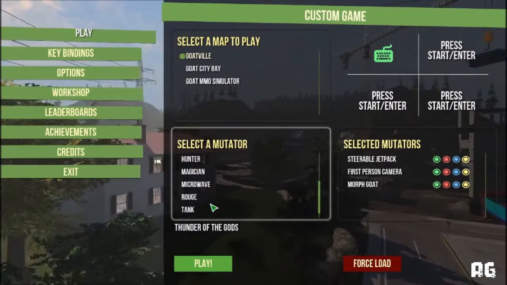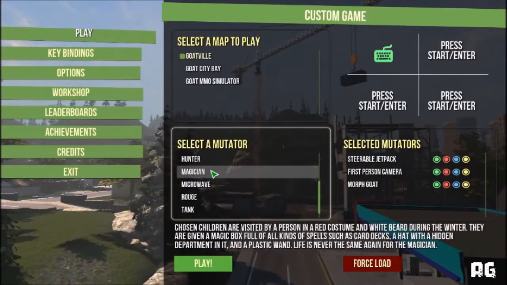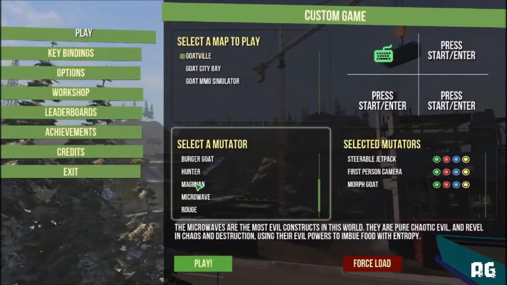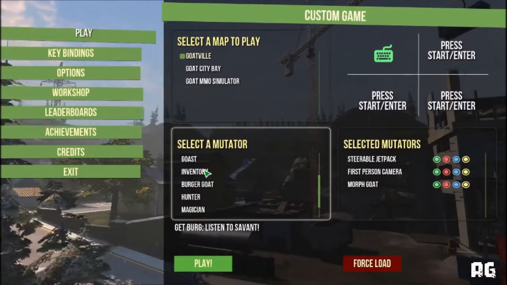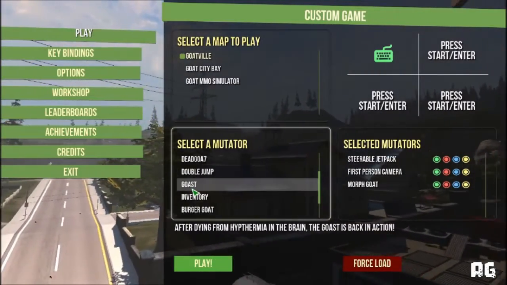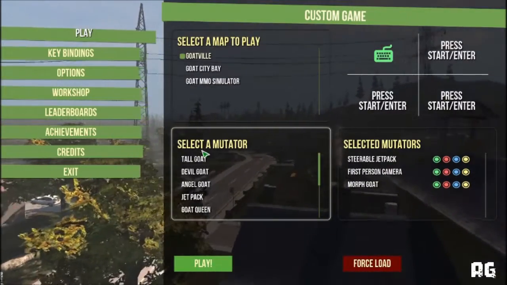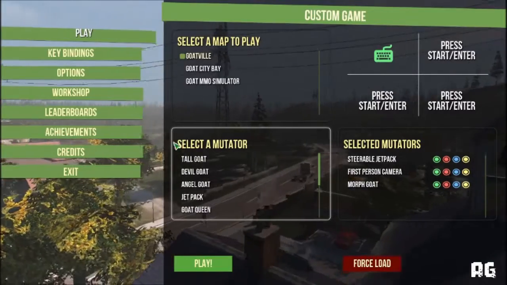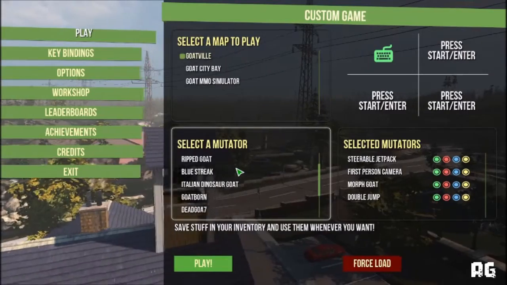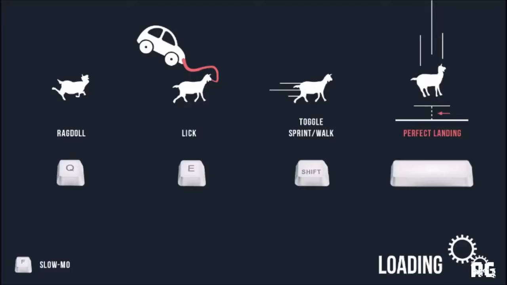Morph Hunt's only really useful in a multiplayer game. All of these came with the MMO DLC, all the way up in here. I think Ghost came with it too. And everything from Double Jump Up were unlocked in the game. So let's get started. All right.